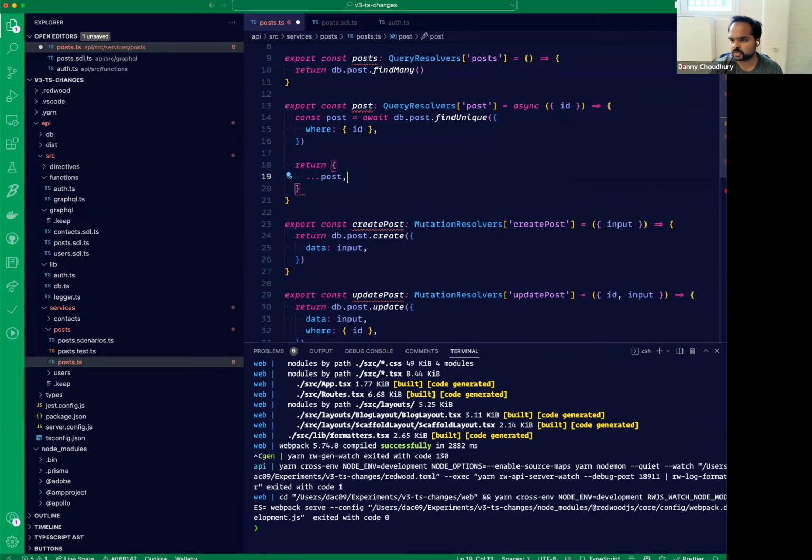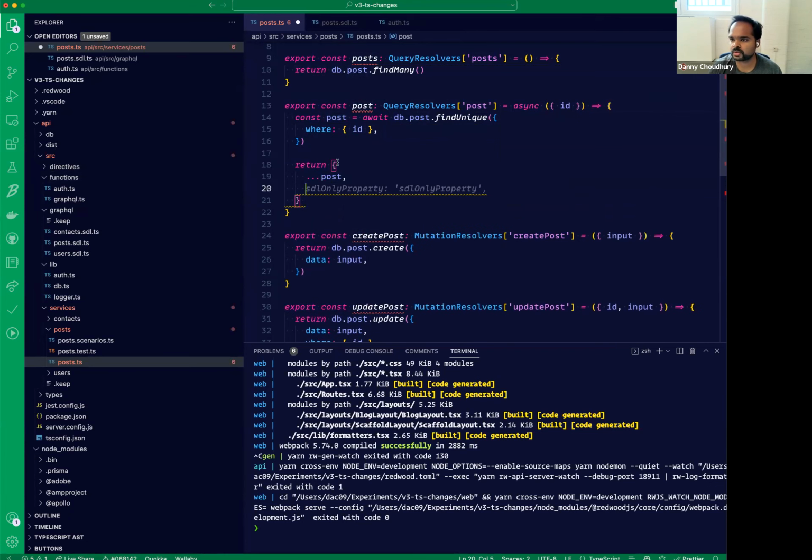So if I return the post here, the full post, and then we also include the SDL-only property, you see that there. So really, the main change here is that it's going to help you find these sort of bugs that happen not only at runtime, which you would see before anyway, but this happens at build time as well, or actually at dev time. So you can see what the issue is.